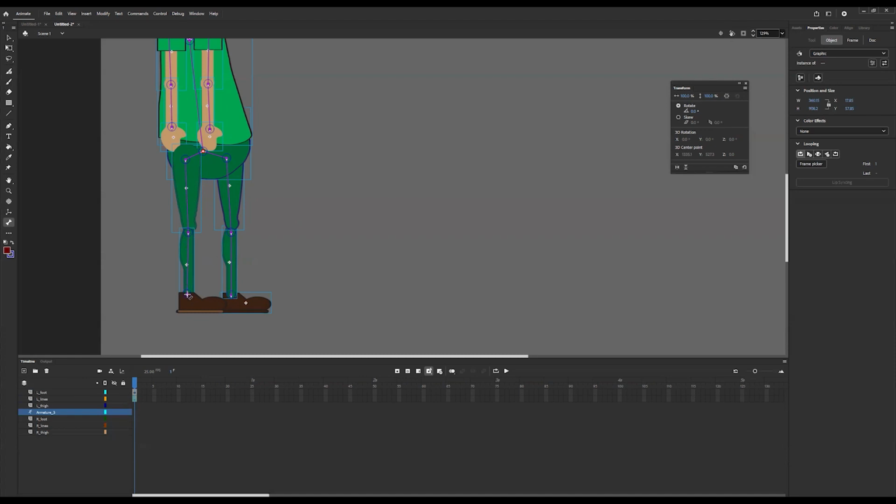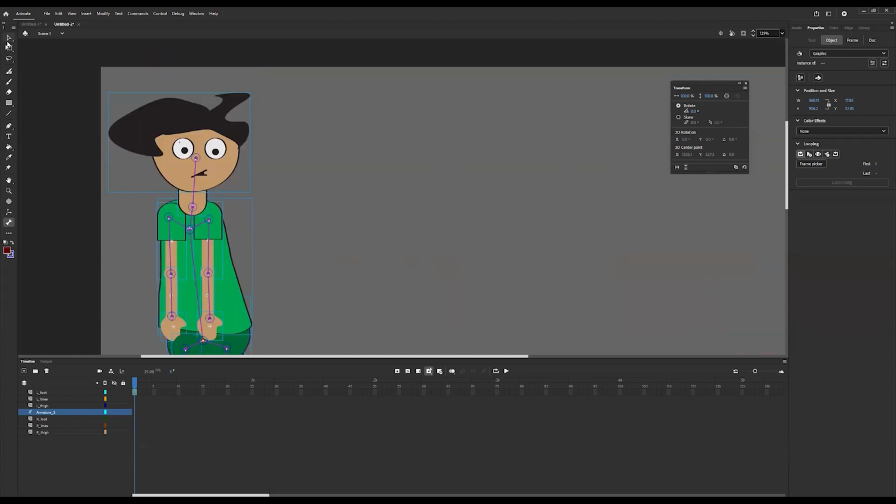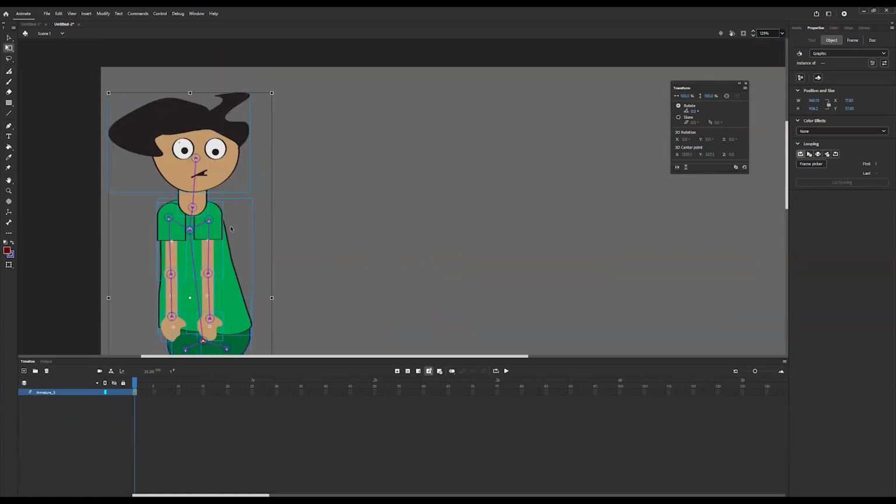As I said, the layers arrangement needs to be fixed, but not now. In a minute, I'm going to fix them. Now, let me check to see if everything is connected or not.